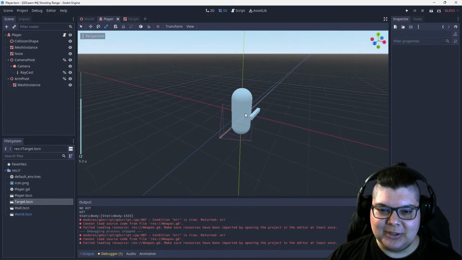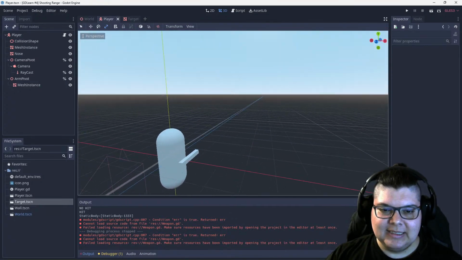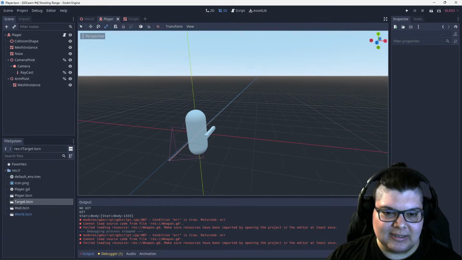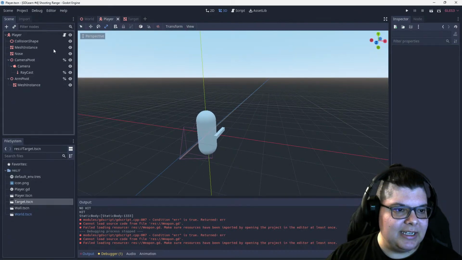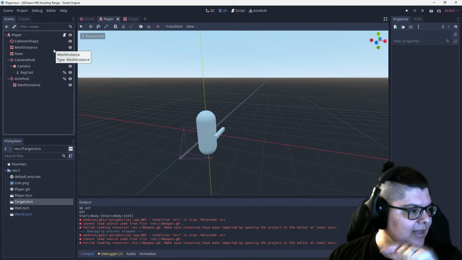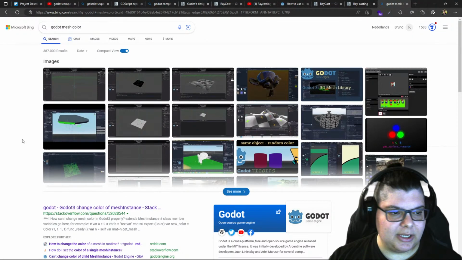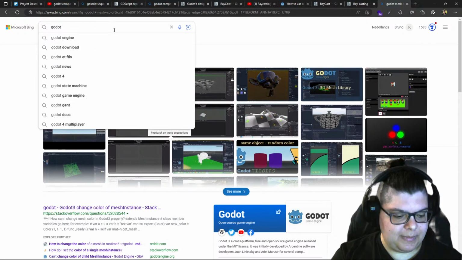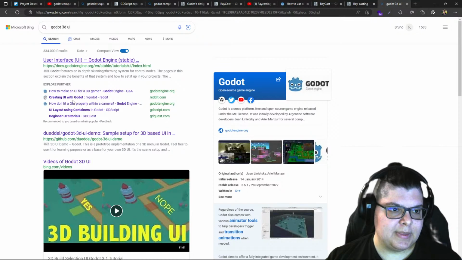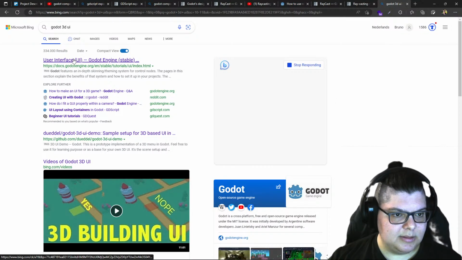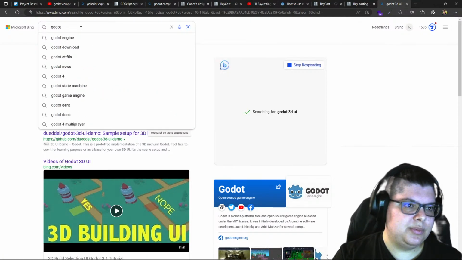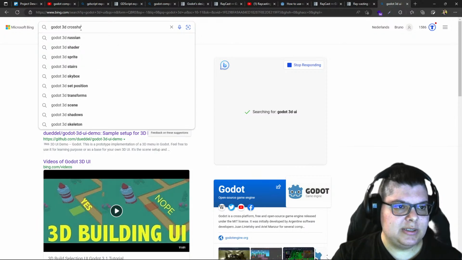Okay, so the last thing needed is a little UI, huh? A little icon. Let's see, how are we gonna do that? Crosshairs?